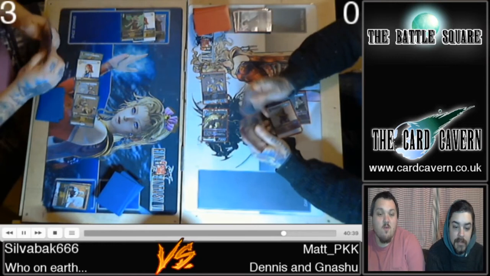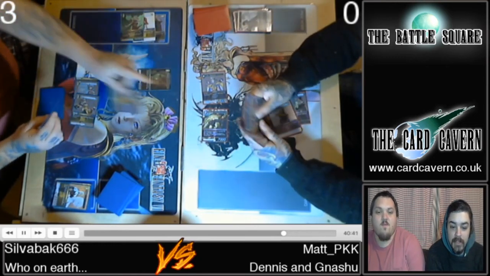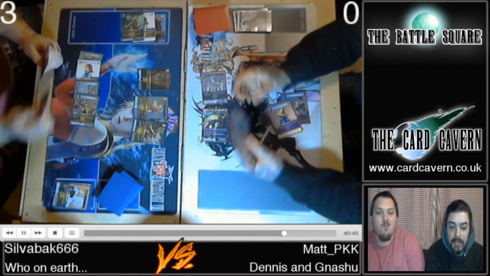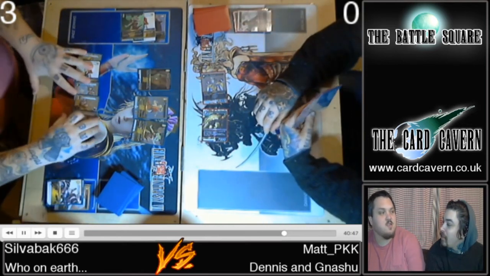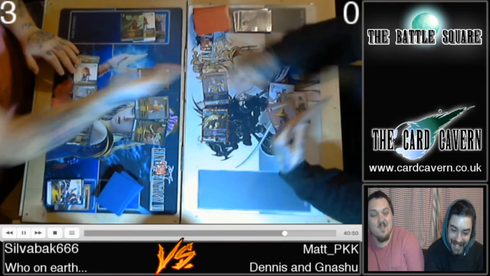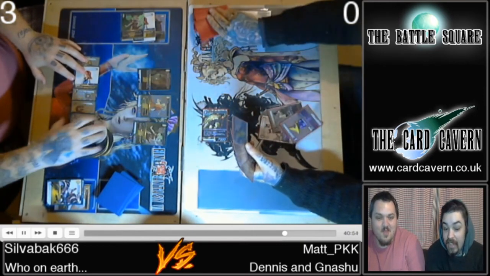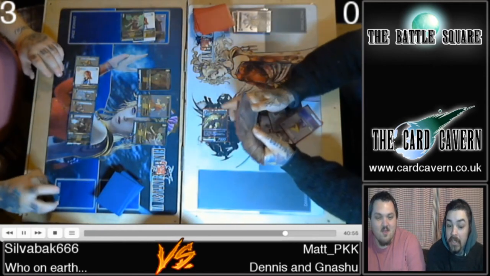I wanted to show on video as well, just because I love the play. Vanille into Yang into Ursula. That, in my opinion, is the nuts. Taking 3 points. I just want to say that he did it. Yeah, and then you can see he ditched his hand to play the Raubin. Yeah. To remove the Emperor.